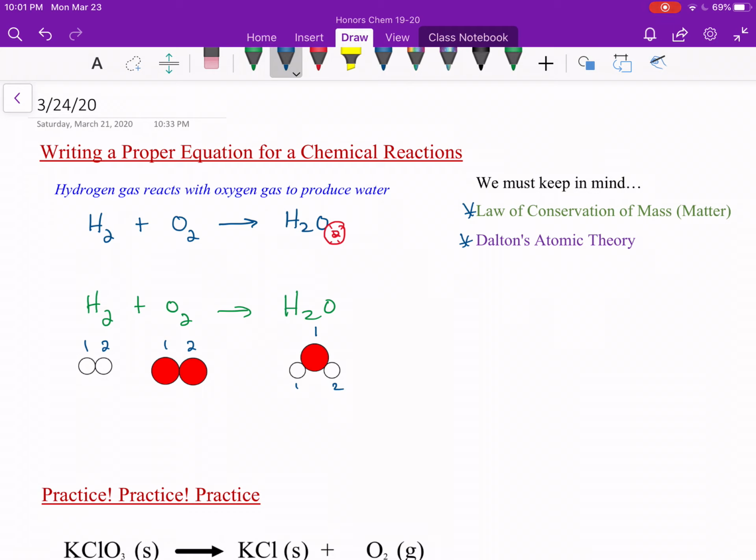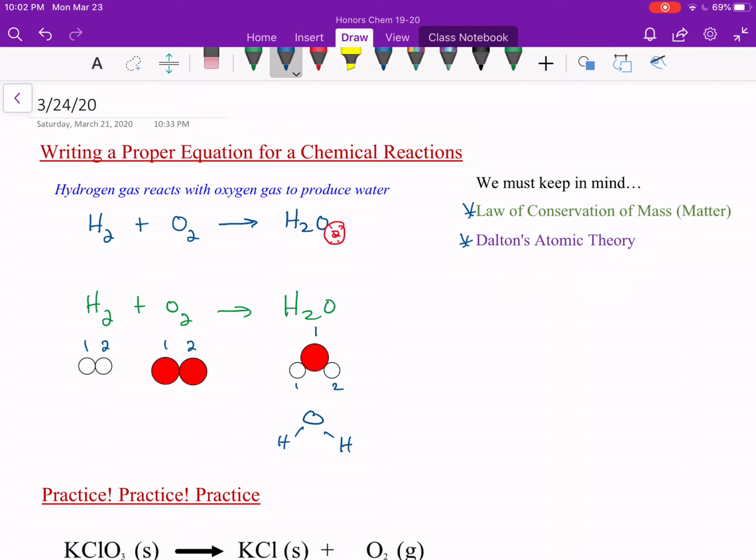So what's the problem? What are we going to do? Well, a lot of times when you have a chemical reaction, you don't just have one of each thing. And so sometimes you need to have 2 or 3 or 4 of those things in order for that chemical reaction to go. And so in this case here, it looks like we have enough hydrogens, but we don't have enough oxygens. And so in order to get enough oxygen, what we're really going to have to do is create a second water molecule. So in this reaction, we actually don't just create one water molecule, we create 2.